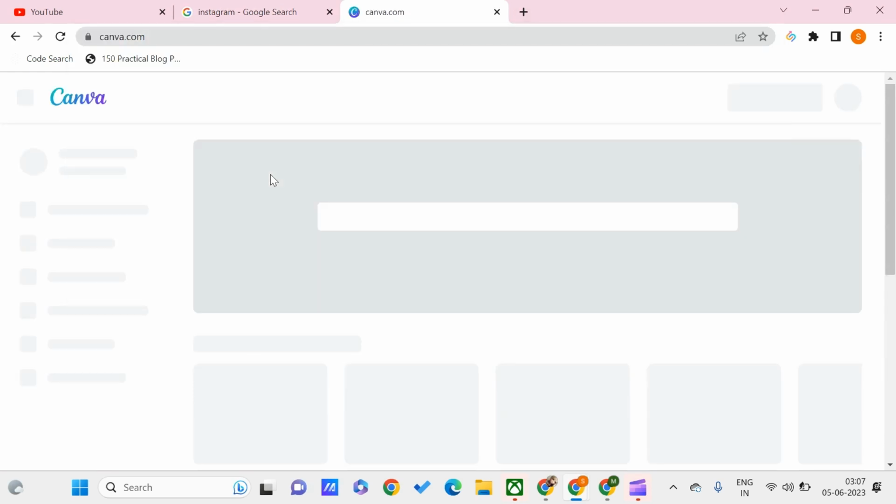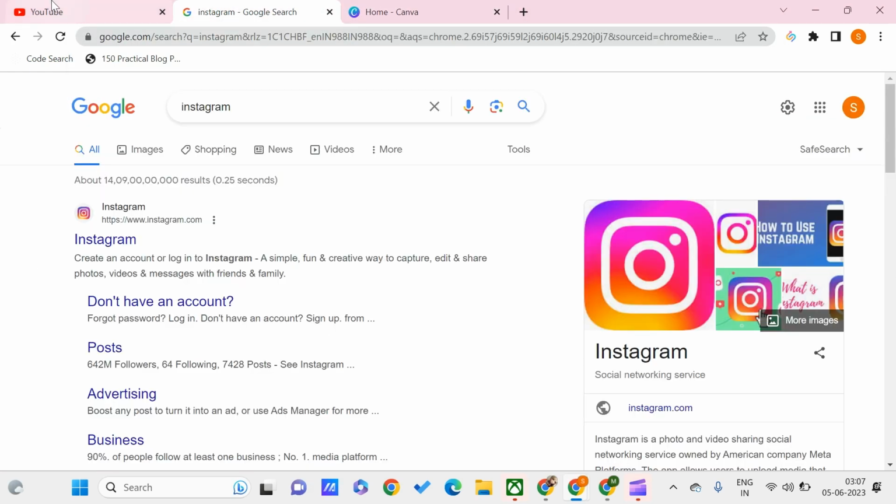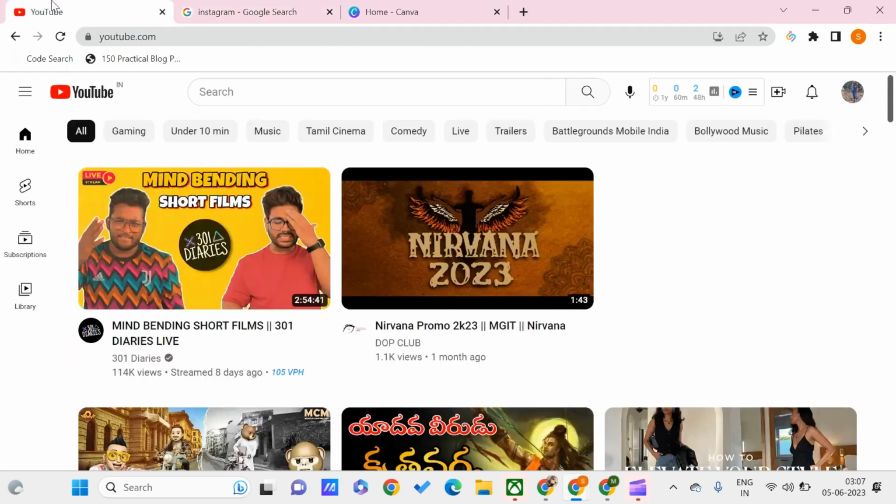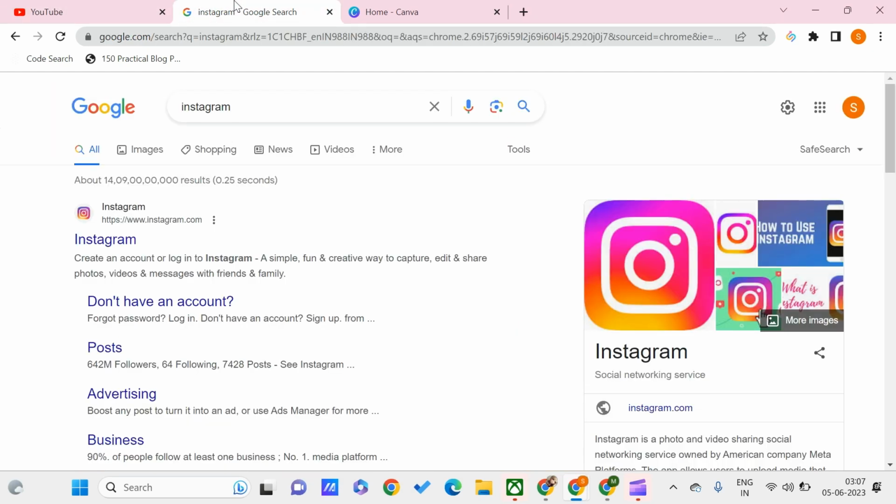So here I have these three tabs that I use almost all the time. Whenever I open my Chrome, I just go to these particular tabs all the time. I just search for this and go into this. So instead of doing this all the time, I have a trick for you which you can use.